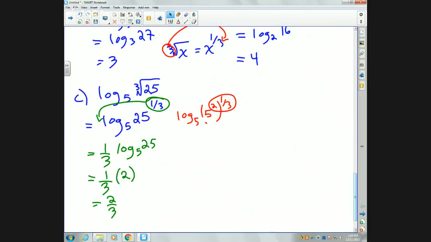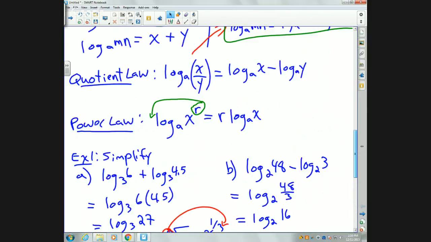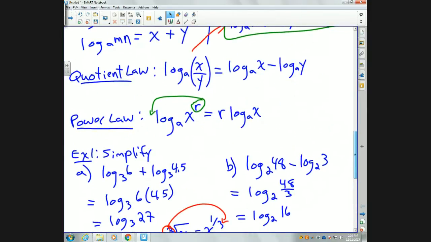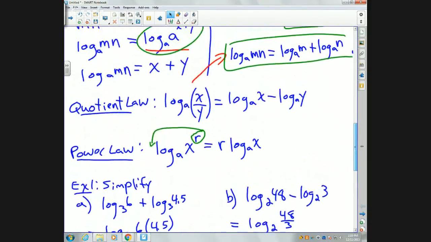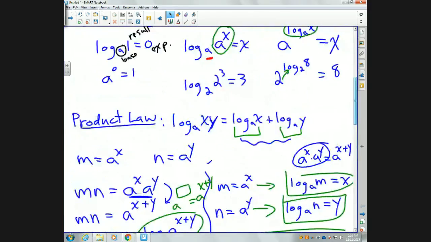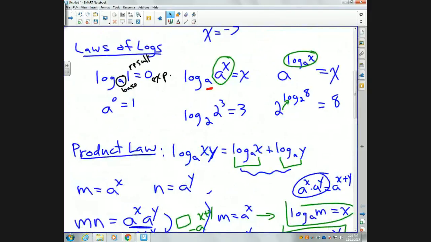So that covers all the logs. I mean, it looks like there are a lot. There were 6 in total. A couple of them, I think the quotient and product law were fairly straightforward. This power law is going to take a little bit of getting used to and seeing it. But once you get the hang of it, it should be fairly straightforward. And then some of the ones that we started with make sense. I think this first one kind of makes sense. The second one might make sense, but that third one's going to take a little bit of practice.